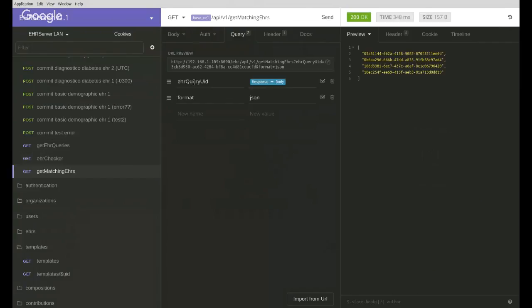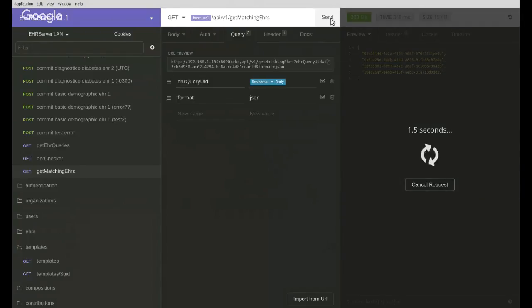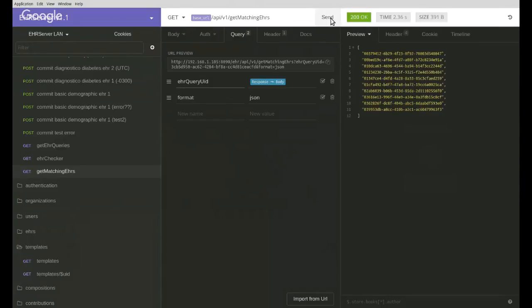So we are not passing an EHR ID as a parameter, just the query. I will try to execute this. It might take some time because we have a lot of EHRs and a lot of data, but it was quick: 2 seconds, 2 and a half seconds.